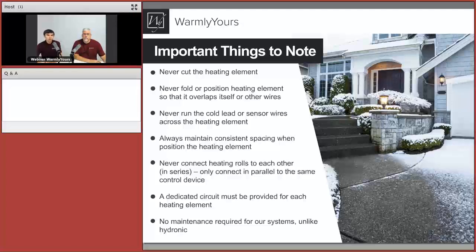So never run the cold lead or sensor wires across the heating element. Same thing applies here. That heating element is nice and warm, and the sensor wire is not designed to receive that temperature. So just be careful and make sure it's all separated and there's no crisscrossing of the cables. Consistent spacing, you saw that on a few examples we showed here. That's really the goal for the system to work perfectly, like maybe you see on this image right here. Nice spacing was maintained, and snow is melting just fine.